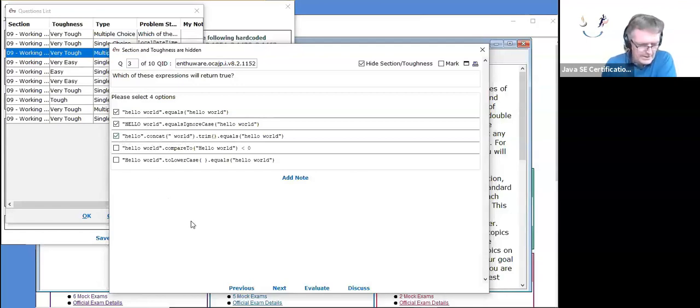Okay. Now this next one is strange because which of them will return true? Well, that compareTo is not going to return true. That's going to, oh, excuse me, it will. The compareTo will return a number, and then that's comparing as to whether it's less than 0. And it's false. It will not return less than 0 because lowercase numbers are larger.